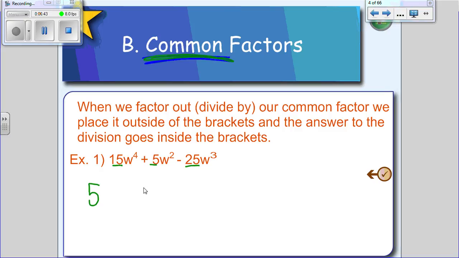Cameron makes a good point. You could also now look at the letters, and check to see, can I take a letter out of all three of those terms? Do they all share a letter? Yes, W. Now, how many W's am I going to take out of this thing? You're going to take 2 out. The way you know is to look at the exponents. You want to take whatever the lowest exponent is. In this case, the lowest exponent was W squared.